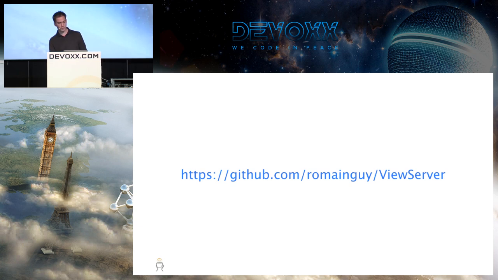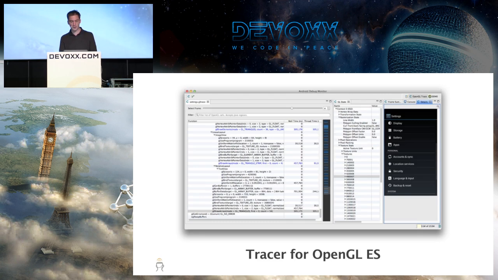Unfortunately, Hierarchy Viewer doesn't work out of the box with your devices. If you bought a device in a store, it works with my devices and Chet's devices. So I created this little project on GitHub called ViewServer. It's a simple class that you can drop in your application. You have to add a couple of lines of code to your activities, but they will let you use this tool with your application. So go check it out. The license is Apache 2, so you can do whatever you want with it. It's really useful.